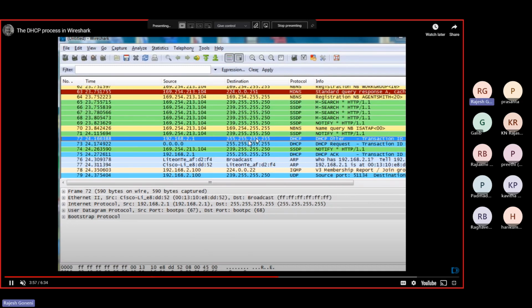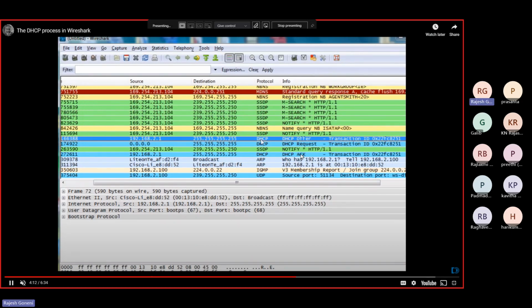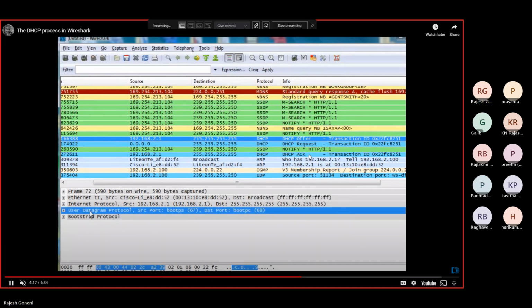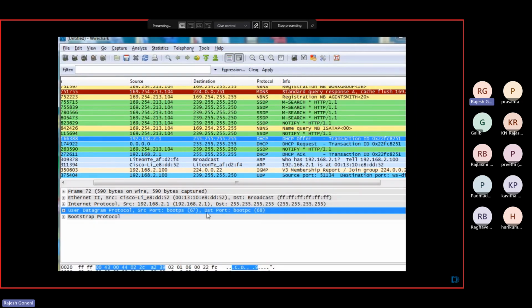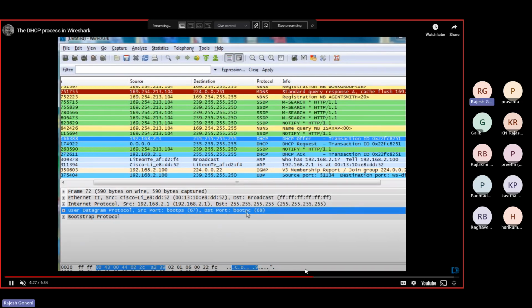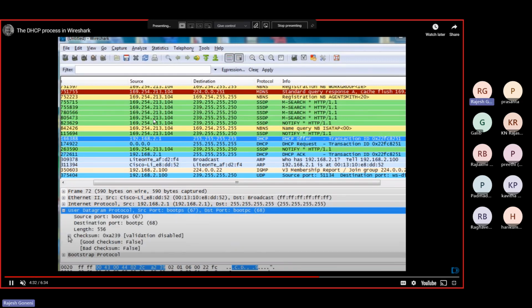Which is coming from the broadcast network. The protocol provided is DHCP. So now you can see DHCP offer, request, acknowledge. Okay, so ORA: DHCP offer, DHCP request, DHCP acknowledgement. If you go to the top, maybe DHCP discover is also there. This is called packet capturing, packet filtering and packet finding.